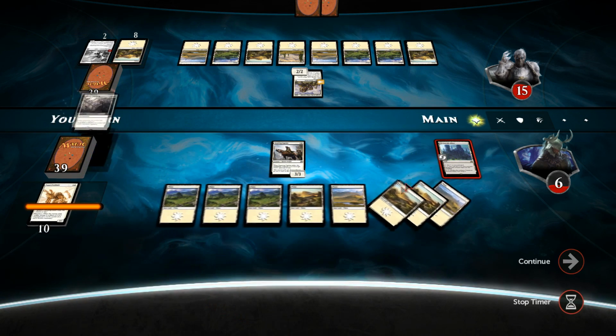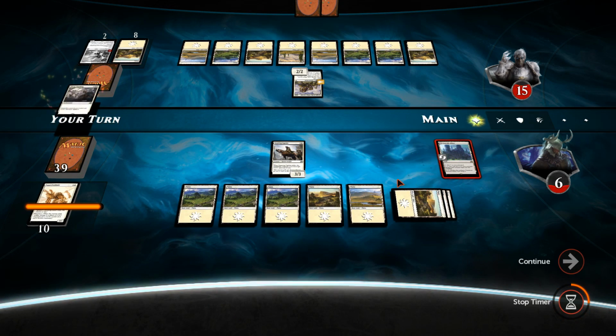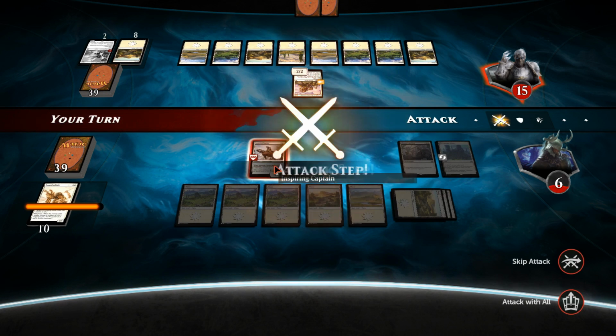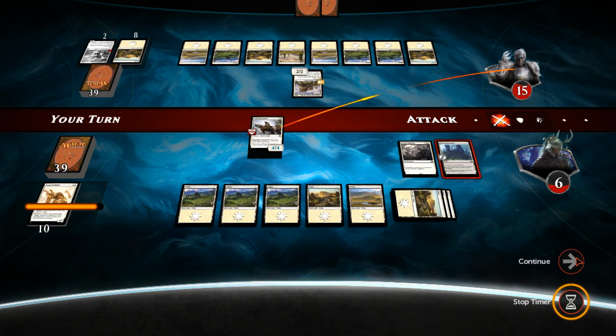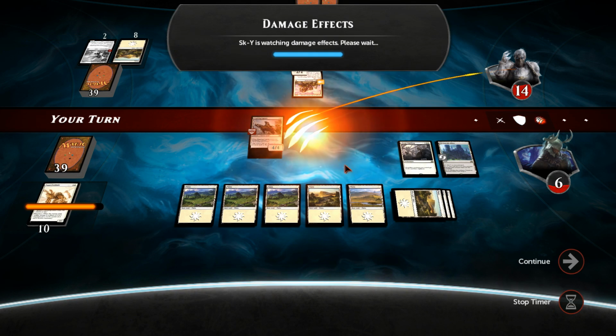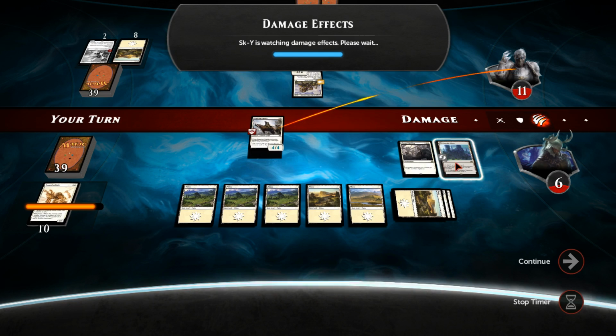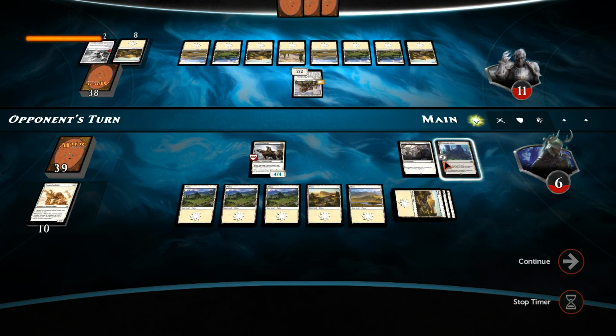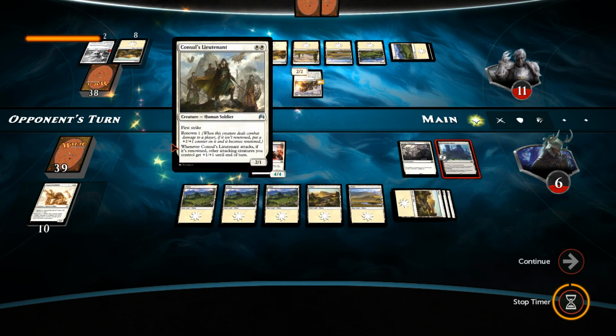Oh, Always Watching. That is a clutch play here. So what we can do is then swing with the 4/4. Okay, we're stabilising out here, guys. We're stabilising out somehow. I almost don't even want to do the Westvale Abbey, just because I don't really want to be generating those creatures. I don't really want to be losing the health.